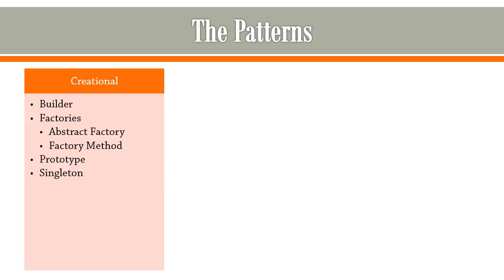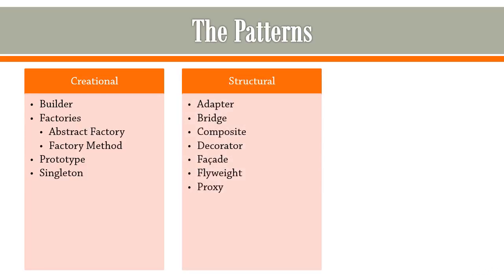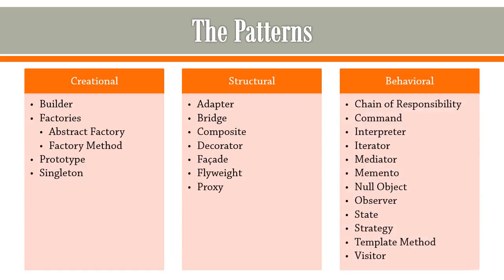And the only thing I've changed here is I've grouped together the abstract factory and factory method patterns inside a single section of the course called factories, because it seems to make more sense that way. Then we're going to look at structural patterns. Once again, no changes to the Gang of Four books, standard list of patterns.